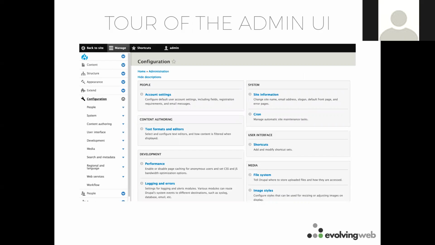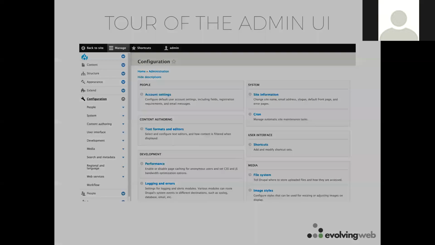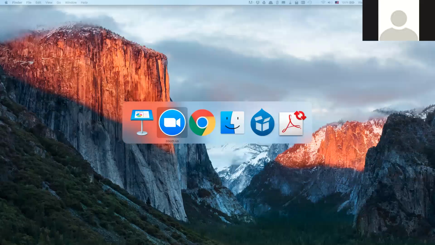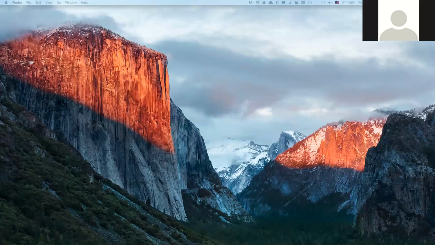So the administrative interface of Drupal, it looks something like this. It can be a little overwhelming at first. And I think this is what turns some people off of using Drupal, and some people are looking for maybe a tool that's a little easier to use. But I'm just going to give you a little tour of the admin UI that Drupal gives us.